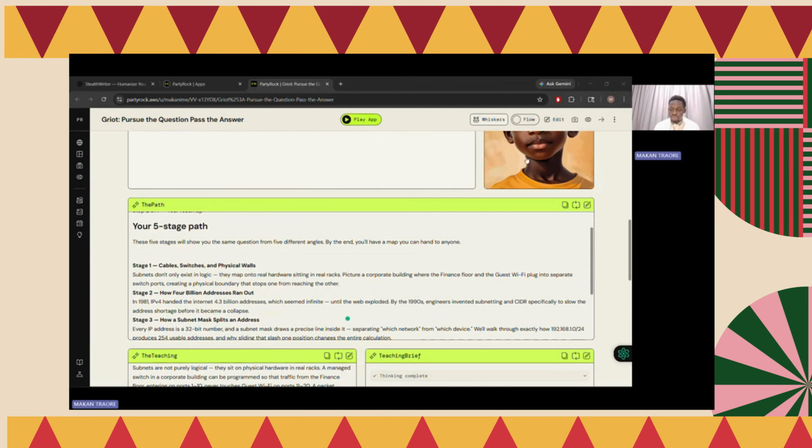So this is the path and the teaching. Then comes the heart of Griot, the teaching brief. Not a lesson for the student, but a personalized script the student can use to teach Issa specifically. A football-based book, the answer written in his language, 3 takeaways, a story from his world, and a tree of scripts with questions ready to handle. This is the difference between knowing something and being able to pass it on.